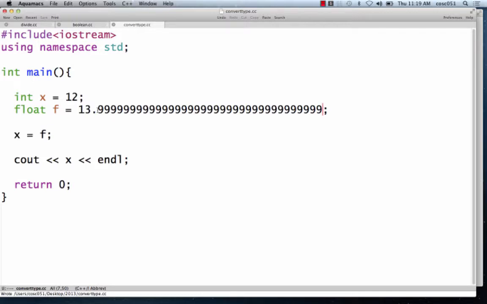What really happened here, I'll just tell you, is that when this was assigned, there is not enough space in a float to hold that many decimals. Right? Because remember, we're putting everything into one box in memory. There's not enough space to hold that many decimals, and it goes, well, closest I can get to storing that number you asked is 14. And in fact, if we tried to output f, I'm kind of curious. I'm winging it a little bit here, so let's see what f is. Any predictions on what it's going to print out?